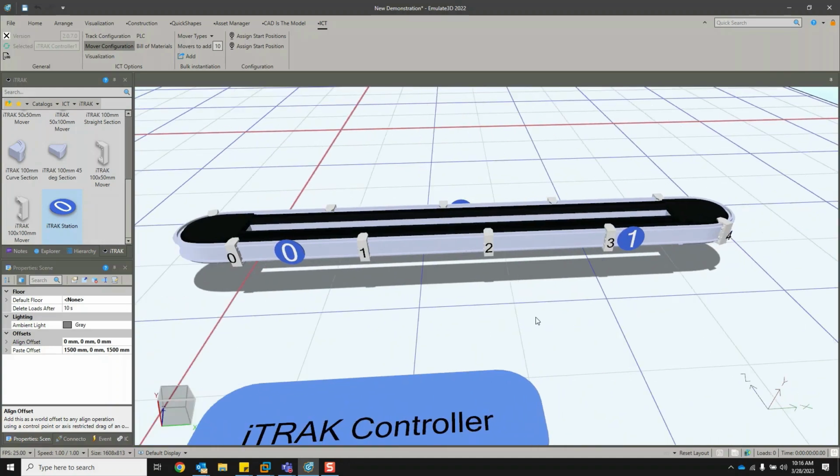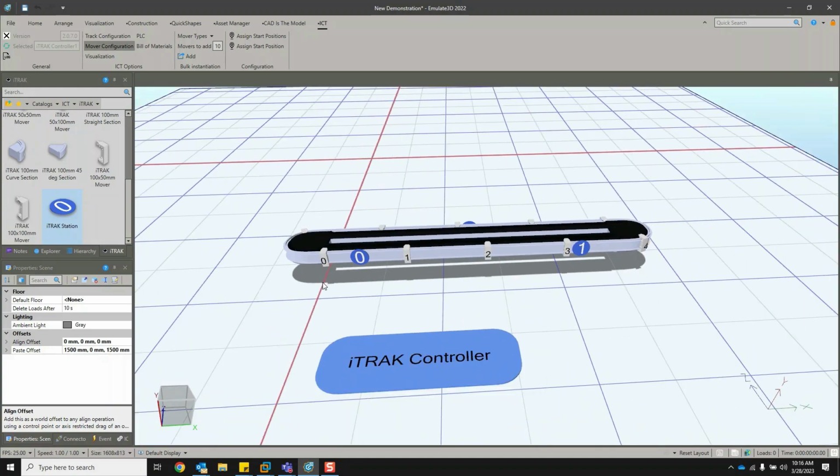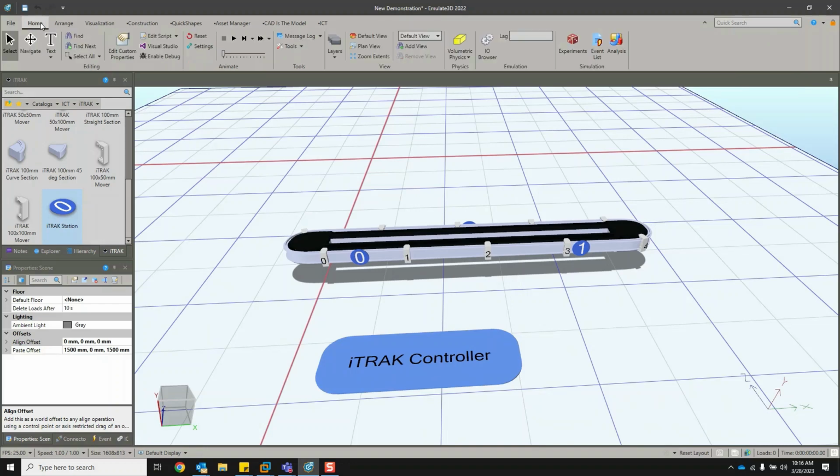And let's see how that all works. So now that I have all the stations in here, I can come back to my home ribbon, I can hit reset, and I can hit play. And let's see what it does. Moves to 0, moves to 1, then it will fly to 2 with a slightly longer delay. You can see a little bit longer of a delay here than it is over there, and even a little bit longer of a delay over here than it is there. But this is exactly what I just set up.